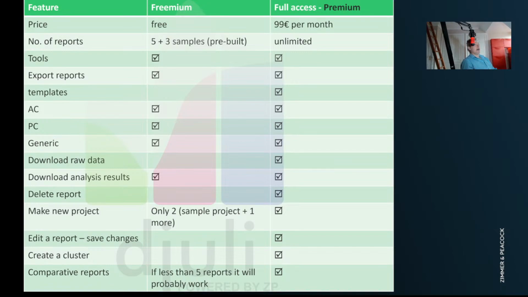The reason it's sometimes hard to describe the difference between freemium and premium is because there are so many features in Djuli. The difference is premium essentially gives you unlimited, where freemium is trying to save us money, because you do have to host and maintain this database, so we don't want lots of material up there that's all for free, because it'll just be costing us money. But we would want you to try with freemium, and if you liked it, we would like you to migrate onto premium.